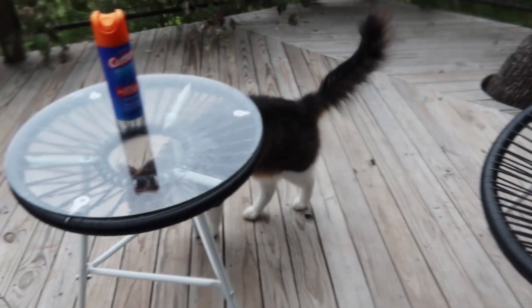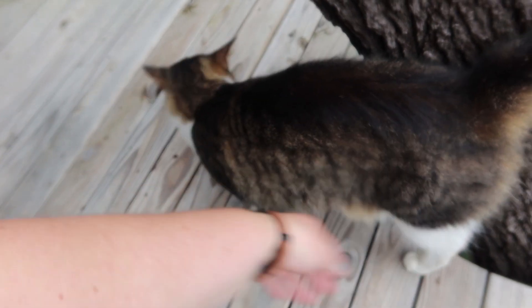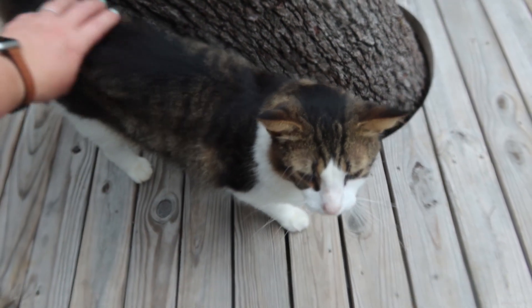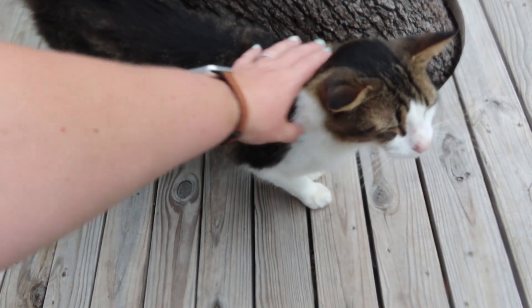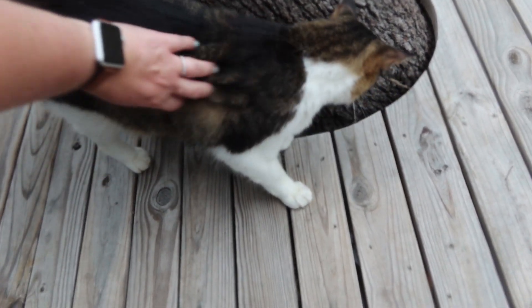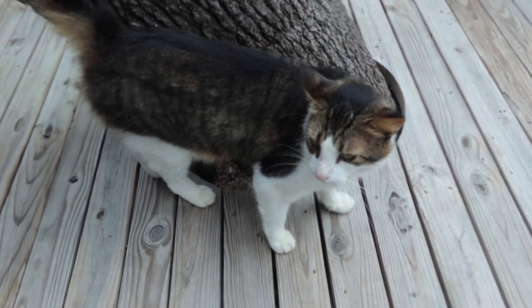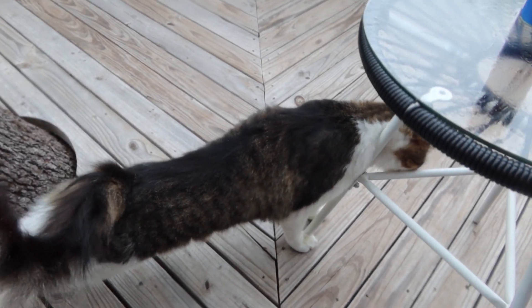We have a friend! It does say in the paperwork not to feed her — she has a good home to come back to. They have a book inside with all the previous people who've stayed here who've left comments, and a lot of them say the cat is super sweet. She was just waiting for us when we got back from our little walk. She's really sweet! Nice to meet you, girl. I'm not allowed to feed you but she followed us up here, so we're going to sit out here for a minute before we go in.